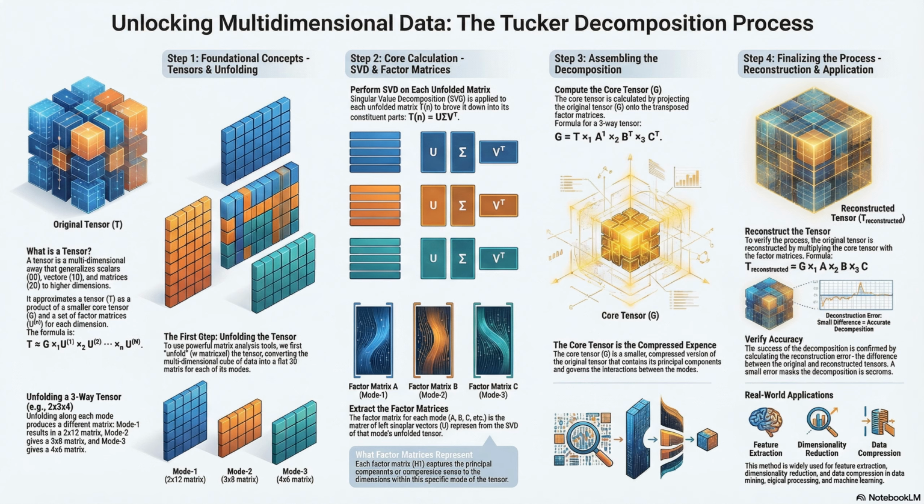So what is G actually doing? How can it hold so much information? This is where we have to distinguish Tucker from SVD, and honestly, it's the single most profound insight in this field. In standard SVD, the singular values tell you the magnitude of variance along these simple orthogonal directions. They're just linear principal components. The core tensor G, on the other hand, contains the interaction structure, the crucial relationships between the modes of the data. So it's not just about one direction being important. No. It tells you how the principal component from dimension 1 interacts with the principal component from dimension 2, and so on. It's not just variance maximization, it's multilinear relationship mapping.